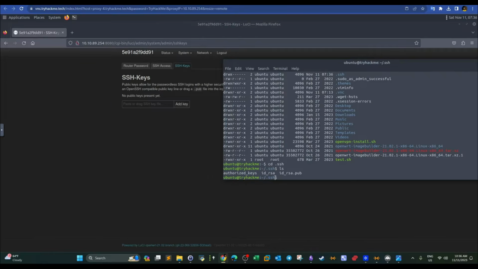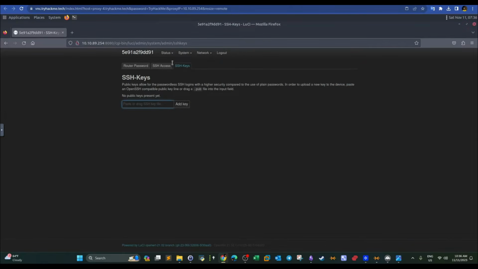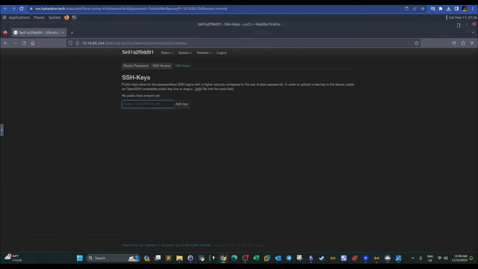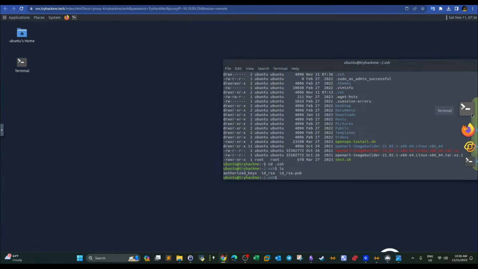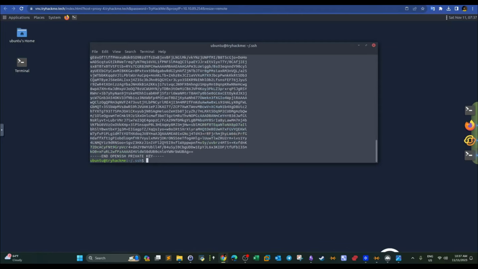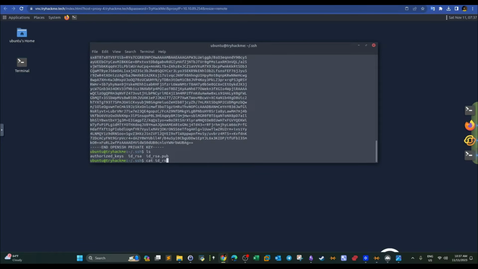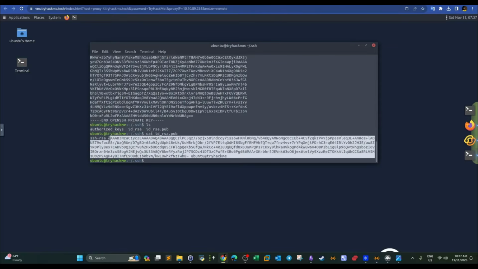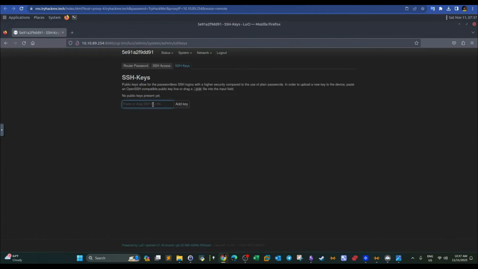We can add the key here, the public key of course. Make sure to add the public key. Where has this gone, come on. Okay, so this is the public key, cat id. We're going to take a look. We take this, copy it, and paste it here, and then the next time we will be able to log in with our private key.